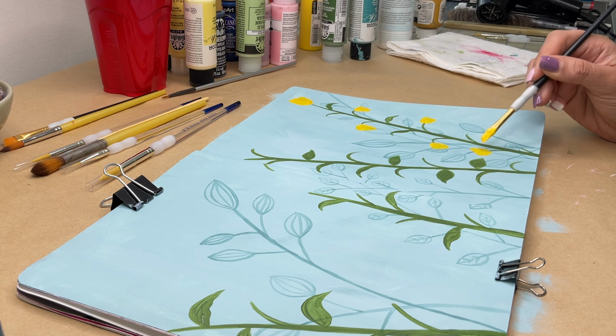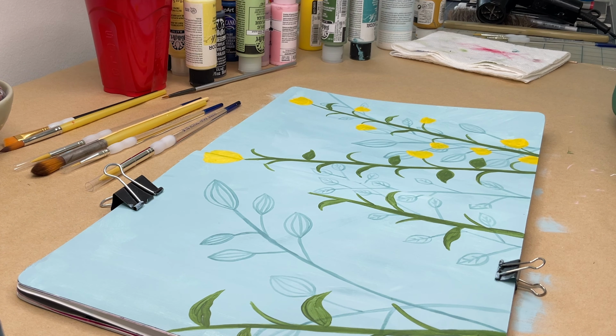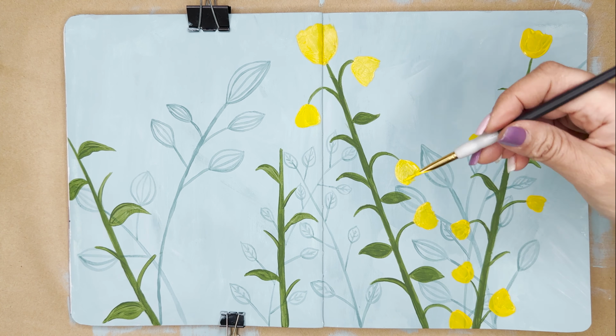Now start the flowers by making a U with the stem right in the middle of the bottom of the U. This is exactly what we talked about before. And if you've not watched any of my other videos, this is a completely new concept. I've explained the U shape before in another one of my flower videos.